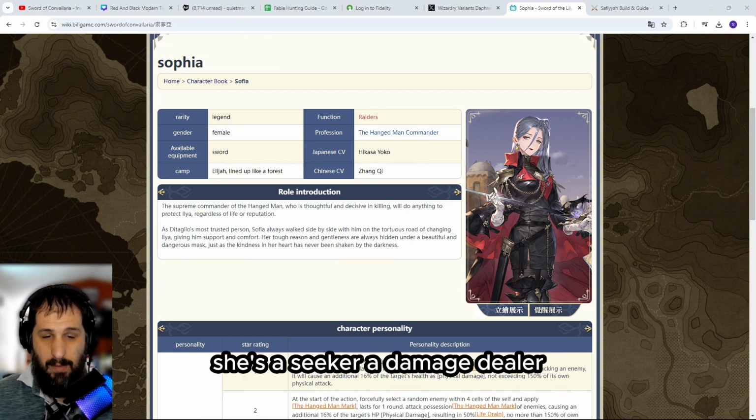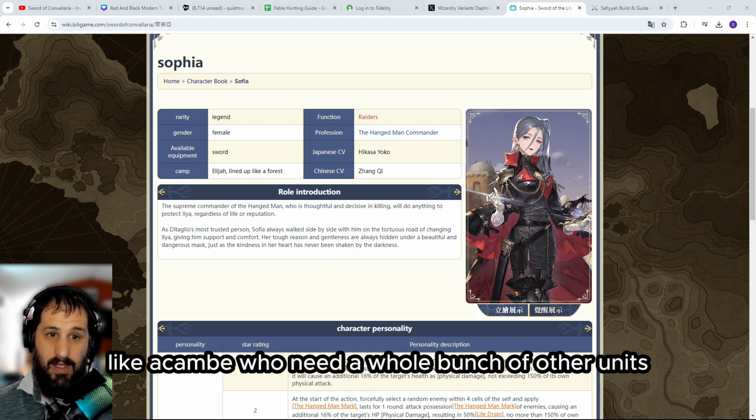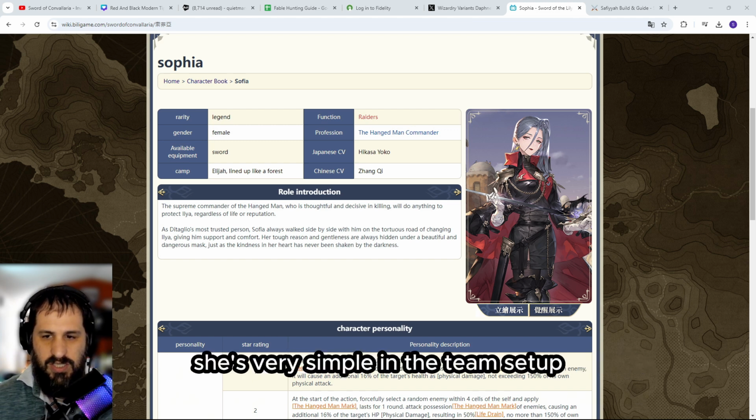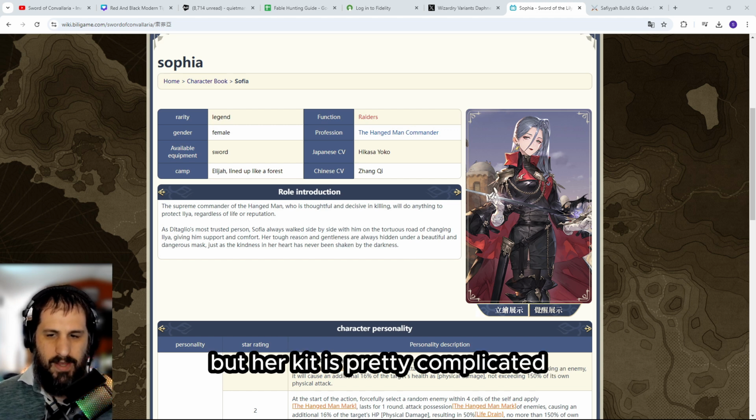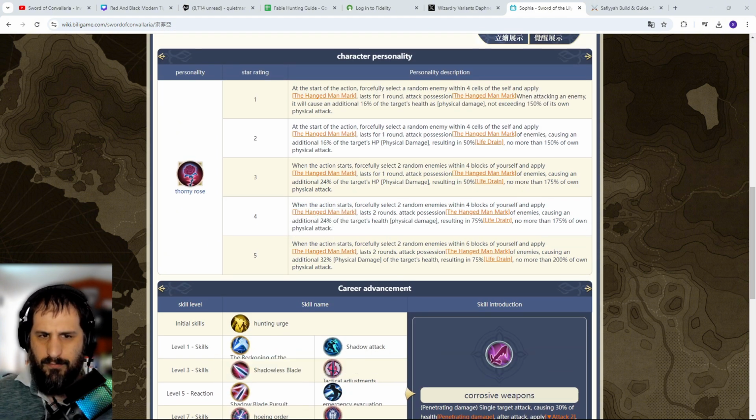She is a Seeker, a damage dealer, and she's a lot easier to build around than units like Akambe, who need a whole bunch of other units, a whole bunch of stars. She's very simple in the team setup, but her kit is pretty complicated. So let's start with her trait here.